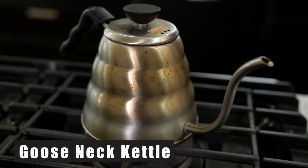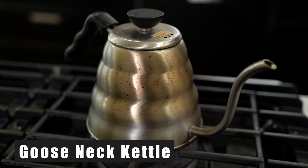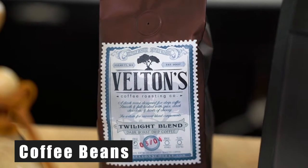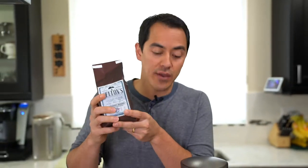The first thing you're definitely going to need is a gooseneck kettle. I've actually already got water boiling and it's just sitting there waiting for me to brew this coffee. Next, I've got my coffee. I'm just using a dark roast, but any freshly roasted coffee will work for you.